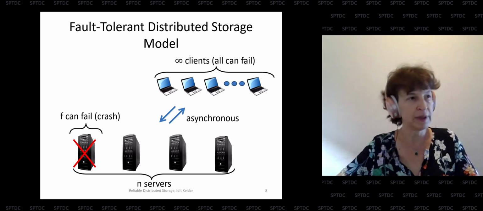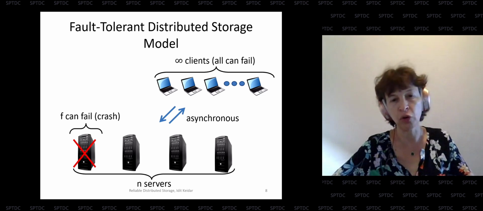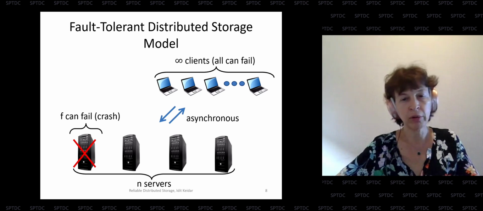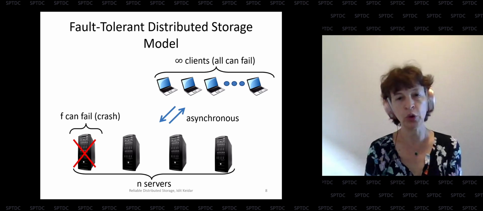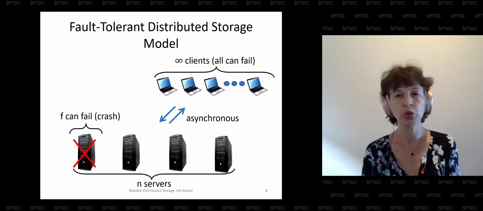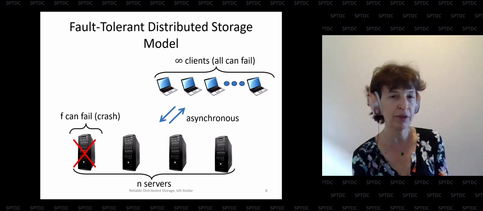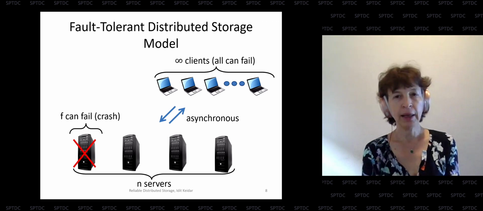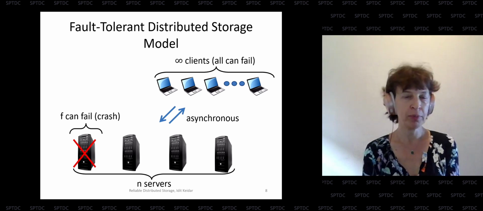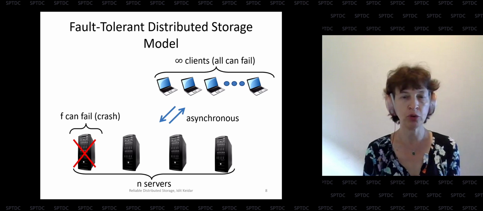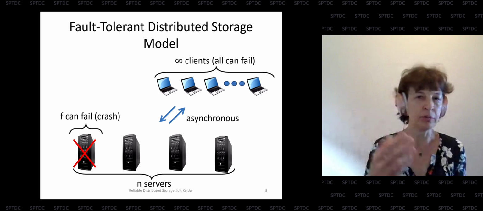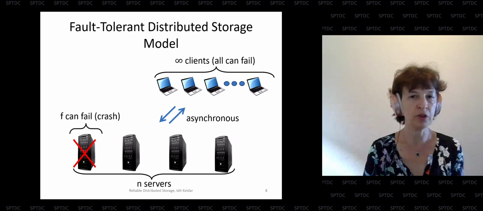Their communication is completely asynchronous. Actually, the servers are also not able to synchronously communicate with each other. In this talk, we look at solutions where the servers don't even talk to each other. All the communication is through clients. But even if they do talk to each other, it's only asynchronous. And clients are less reliable than servers, because if a user is trying to connect to his Dropbox account from his cell phone, then it's very likely that the cell phone will disconnect.